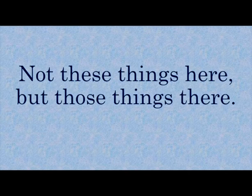Now, let us try it a bit faster. Not these things here, but those things there. See if you can do it without any mistakes. Not these things here, but those things there.